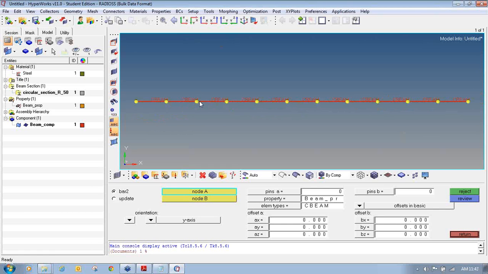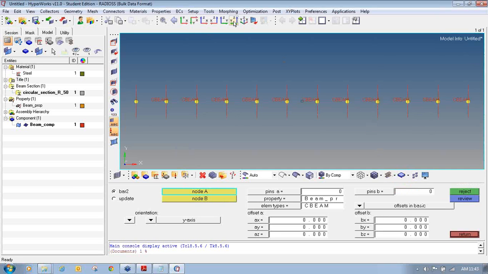This is 1D representation. So in HyperWorks, from HyperWorks 11, you can view 1D or 2D elements in a 3D representation. That is, you can see its cross-sectional area or thickness in case of 2D by going on this icon. So this icon is used to convert the 1D or 2D into 3D sections. So this is the 3D element representation.